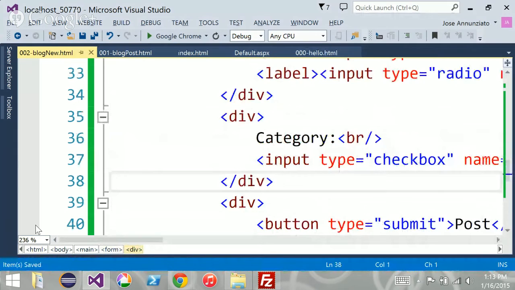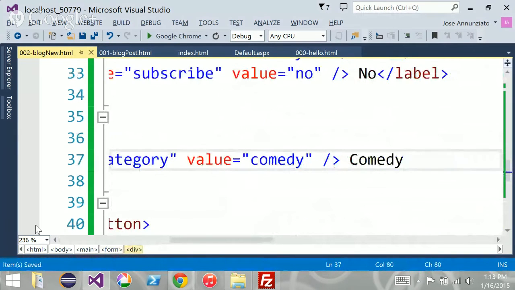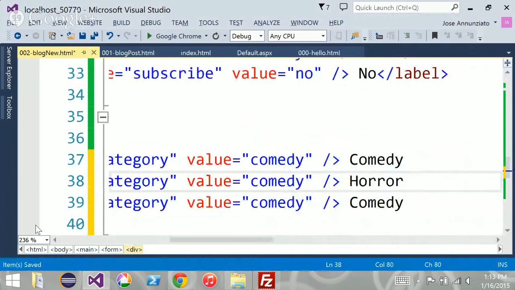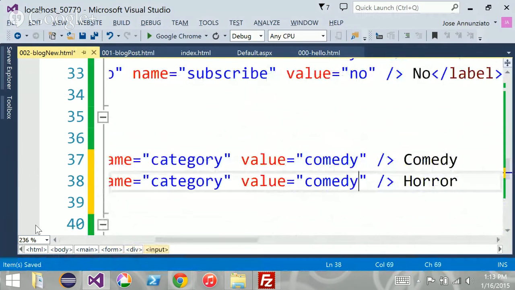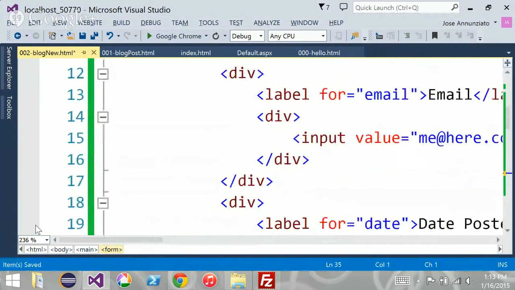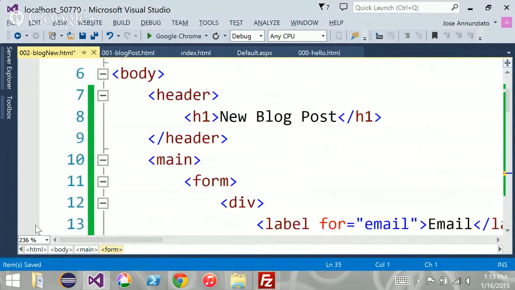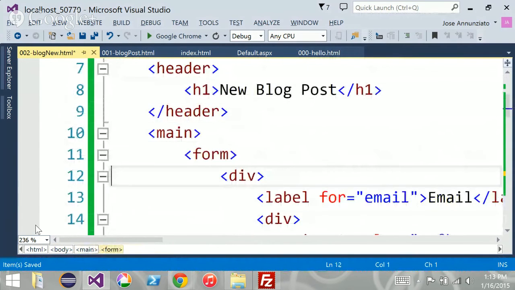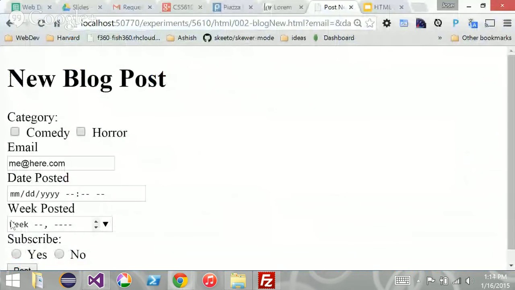I'm not going to do it for the checkbox for time. So comedy. Here we have several of these, maybe comedy, horror. So here's horror. Also, I'm going to move this higher. I'm going to move it at the top, because what happens at the form, when it builds the query string, it puts the values in the order that they were declared in the form. Right? The order really doesn't matter, but it does matter to me because I have to scroll all the way to the end to show you. So I'm forcing it to be the first one here.